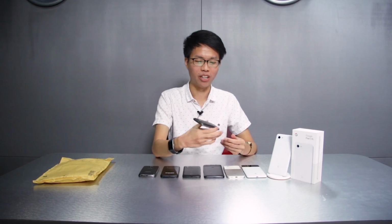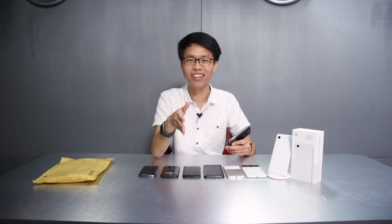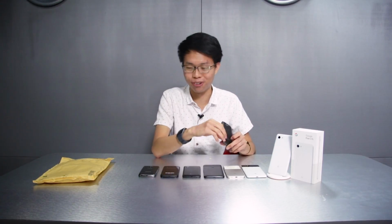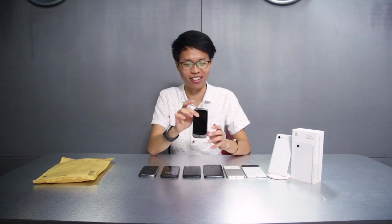So within a few months, I sold the N97 and went to Sim Lim Square to get the Google Nexus One. I saw this on an advert on YouTube. So I was like, whoa, Google's phone? I've never heard of it. I mean, I've always used Google search and it's been really good. So why not just try a Google phone? And of course, the Nexus One was made by HTC. And it was one of the best decisions I've ever made.